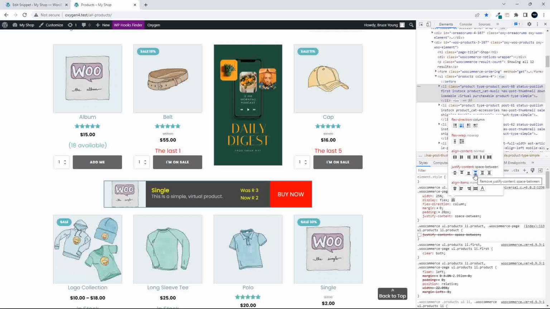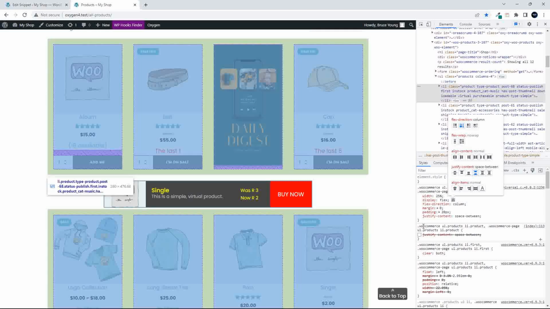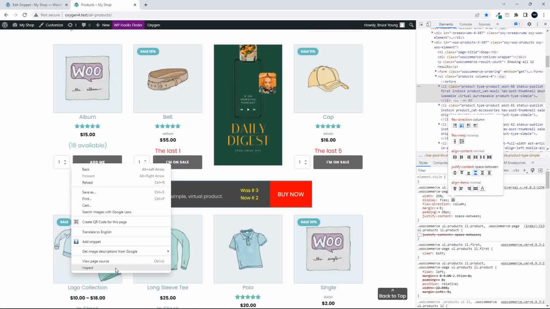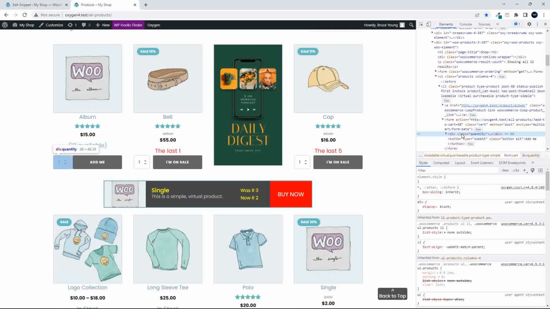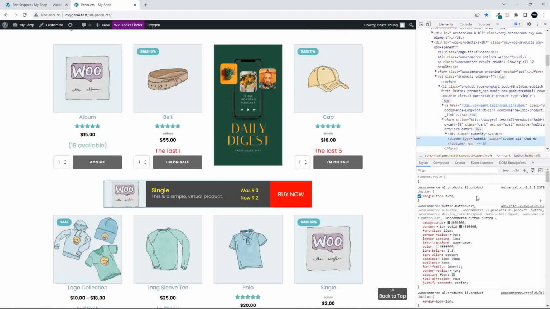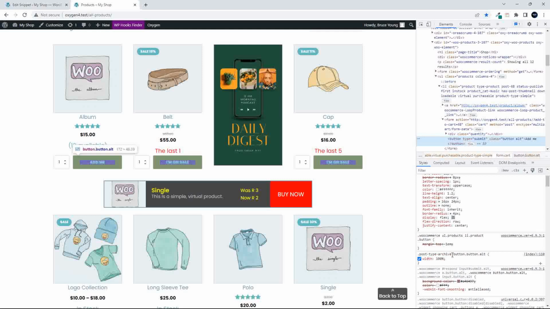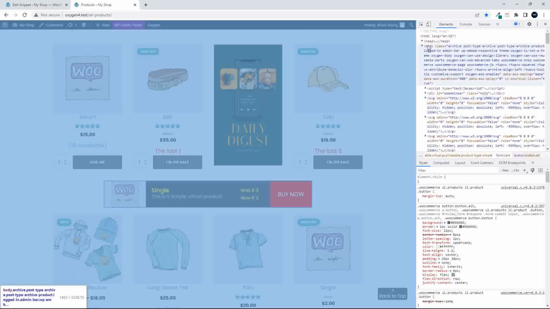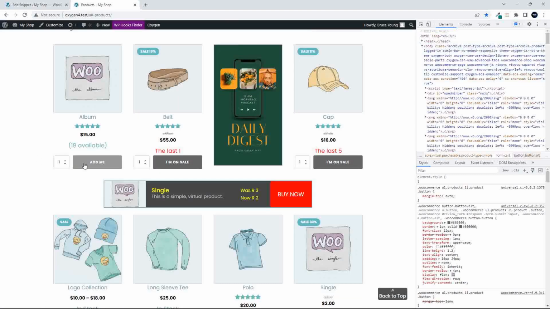The other thing that I did though is because I only want to apply this to the archive page and I don't want any overlap to the single product page, I also just prepended those classes with the fact that I'm on the archive page. So if you have a look here, you'll see that I've prepended the class, for example, for the button, and you'll see that we have this post type archive class added in front of the changes to the CSS. And that post type archive, if you scroll up to the body class, you'll see that in the body class we have this post type archive. I only want to apply these settings then to the post type archive page. So that's how I updated and adjusted the CSS.